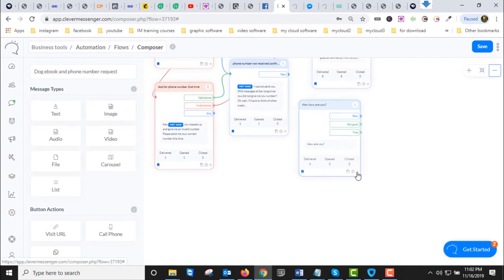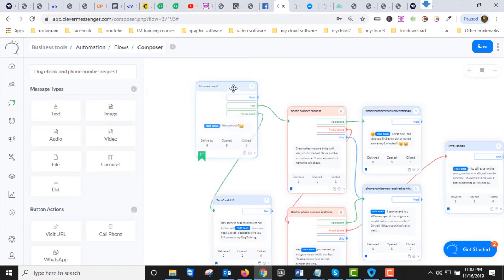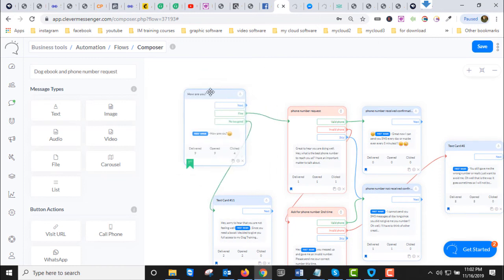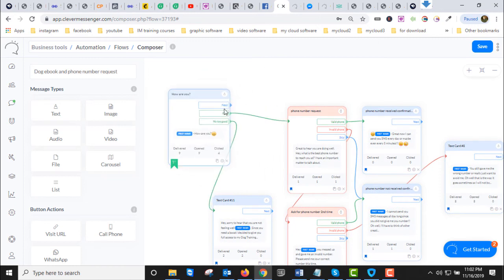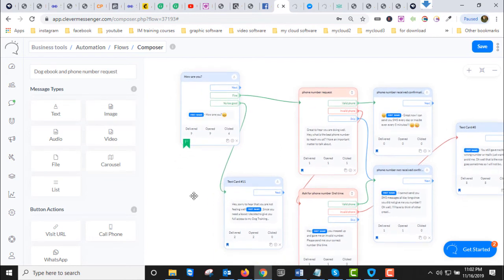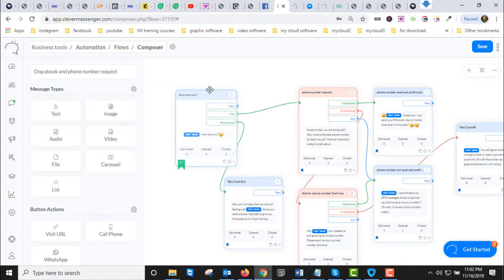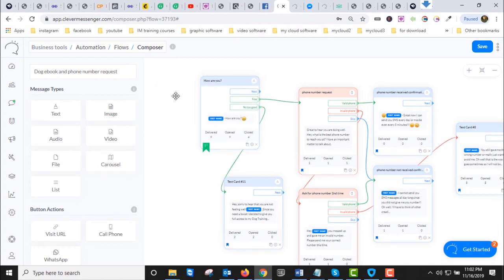Okay, so get rid of this one now because we have it up here. Okay, so I didn't use the next. I don't know when that comes into play. So if anyone else knows, I would like to know myself. So I may need it someday. Okay, so I'm asking the question, how are you? And I say fine or not good.